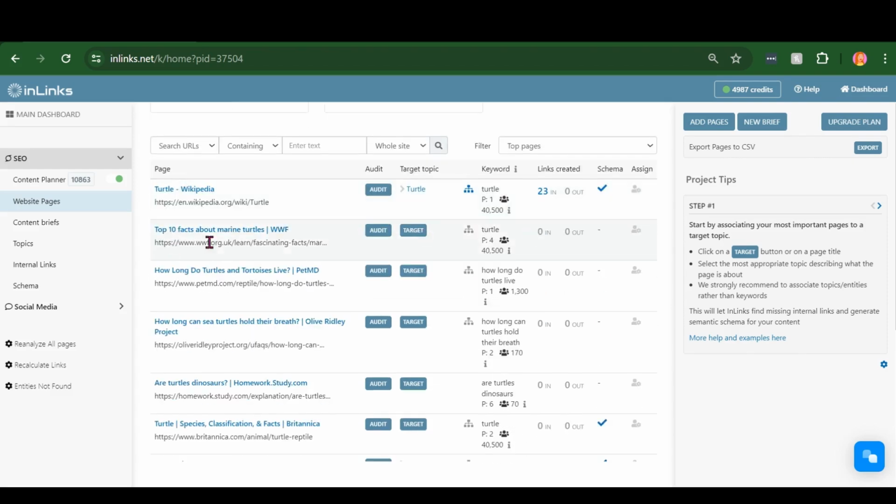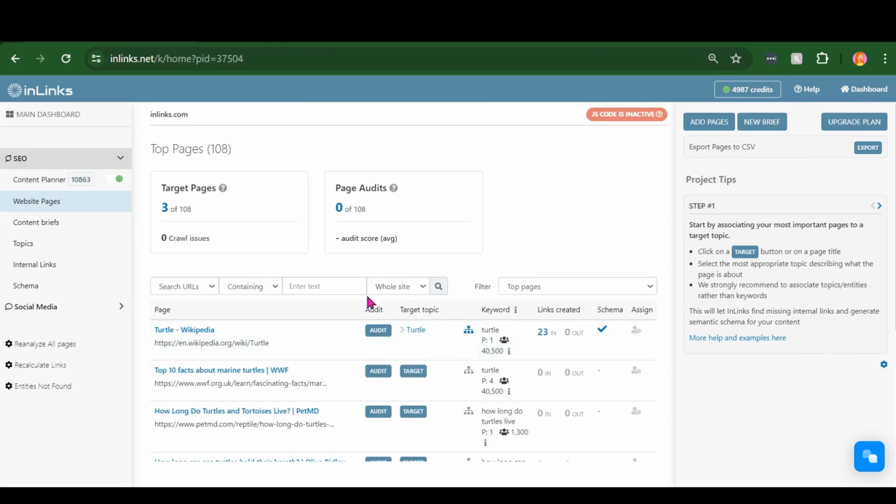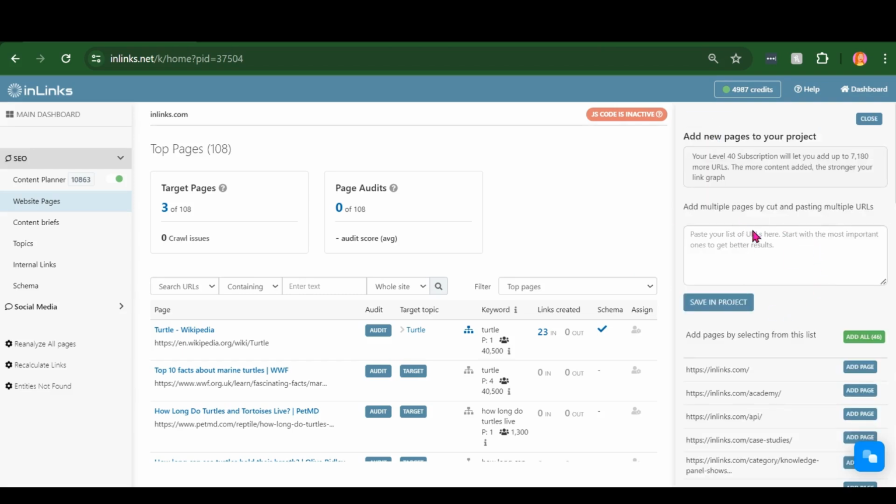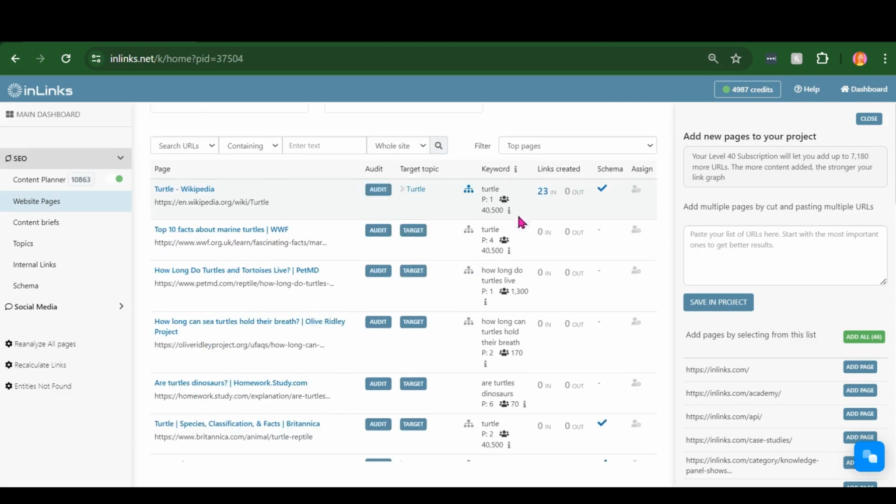They're all from different URLs and different domains, which is also fine. But I added all of those URLs into InLinks. So I'd started an empty page, went over to add pages in the top right-hand corner, and then pasted all of those 108 pages into here.